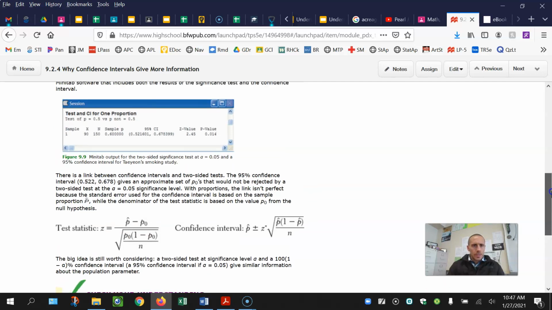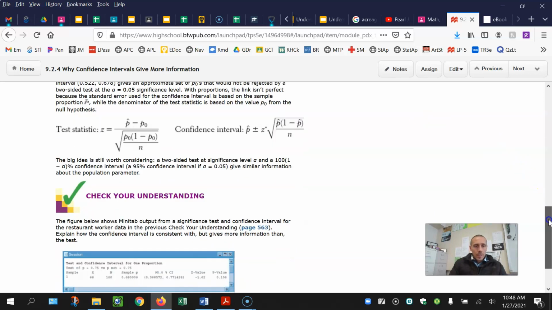So one thing that's nice here is you can use your confidence interval to make a decision about the hypothesis test. So if I'm claiming, I don't know what the context was here, say somebody gets 50% of the votes versus somebody does not get 50% of the votes. I can see from my confidence interval, 50% is not included in this interval at all. So I would reject the null and say I have convincing evidence for the alternative because we're 95% certain the parameter is between 52 and 60, almost 8%. So that's how you can get some more information.